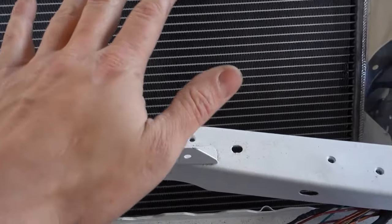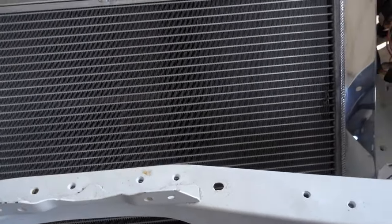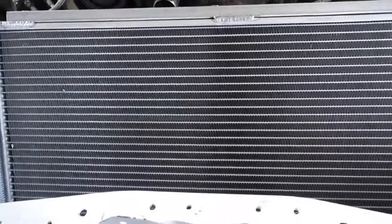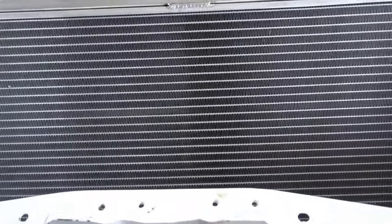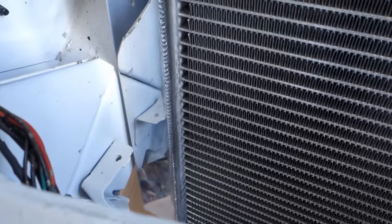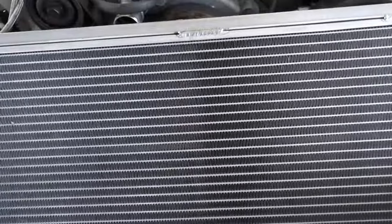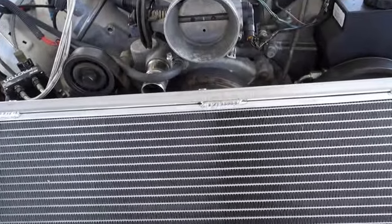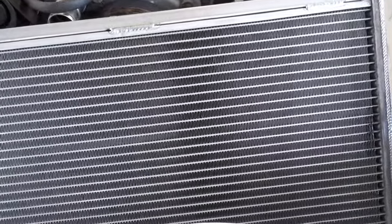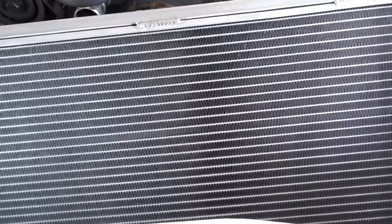Probably not gonna go through the headache of doing all that work right now. I'll probably just put a bar across here so it'll sit on the core support and get everything hooked up, because my main goal is just to get this thing running. This is gonna take a lot of fabrication, so I'm not trying to do all that today, and I don't have the means to weld aluminum, so I'd have to take it to a shop, and there's no way I'm waiting. It's nice this weekend, besides the wind, so I am determined to drive this car this weekend. It is happening. I don't care.